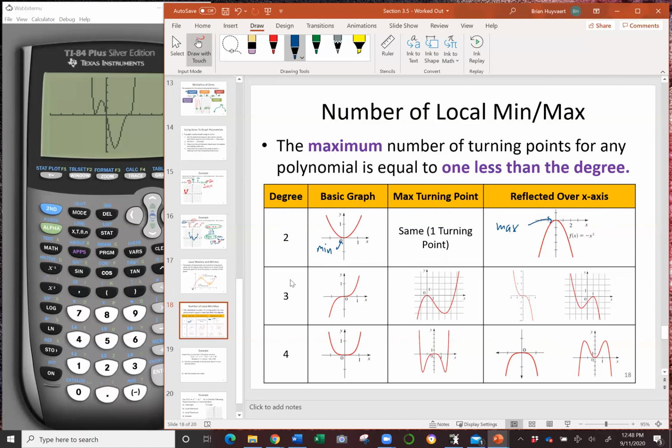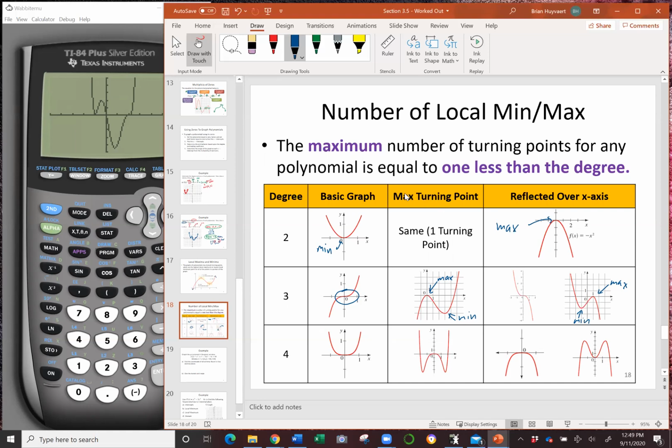For degree 3, meaning a cubic, the basic graph doesn't have local max or min. It kind of slows down in the middle here, but it doesn't actually drop back down before going up. But if we have some variation on this, like x cubed minus 2x squared plus 3x, something more involved, it's going to get some extra curvature. So it's going to end up getting a max and a min. Or if we have a negative coefficient, right, same thing, we'll get a max and a min, but just in the other order.